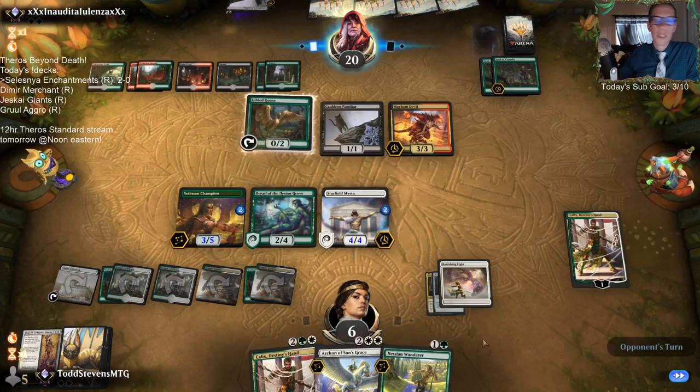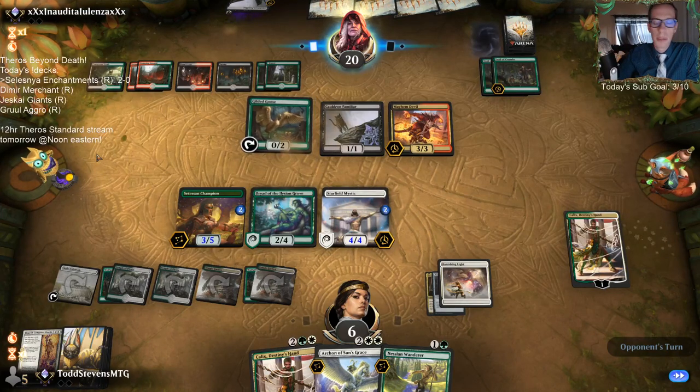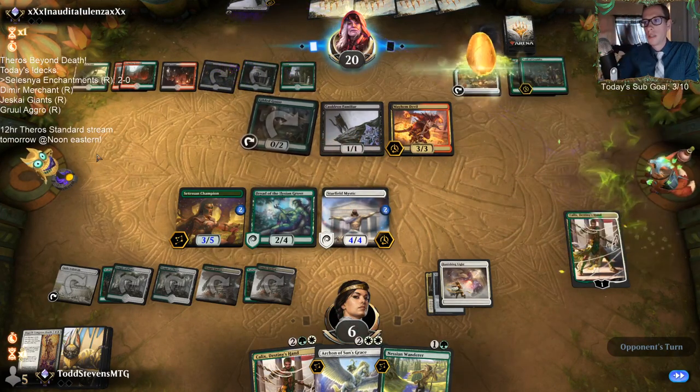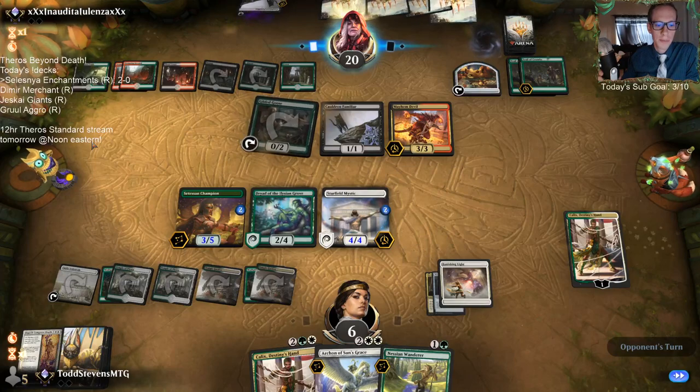Yeah, I hope the Dimir deck is good too. I'm worried the Dimir deck doesn't have good enough interaction with the opponent. It's really missing Chupacabra. That'd be a card it could really use. Hey, Endurion, it's going good.